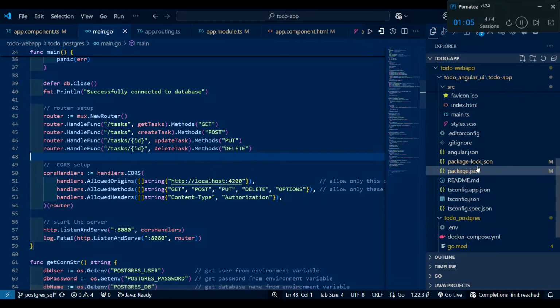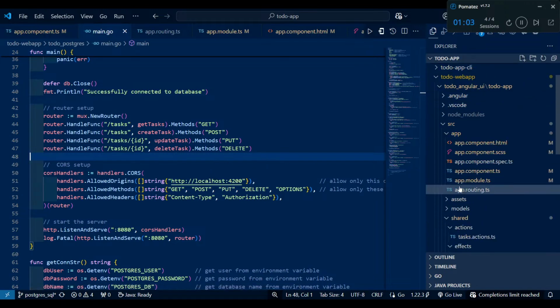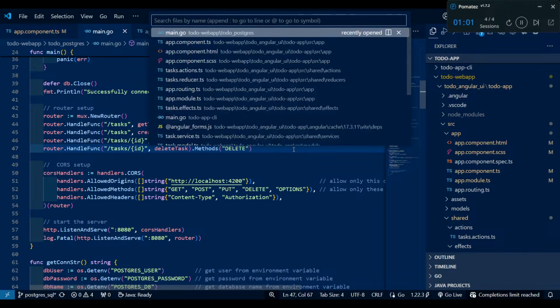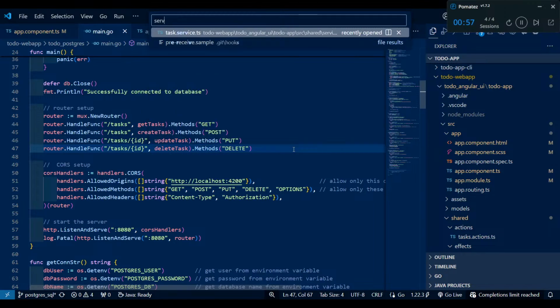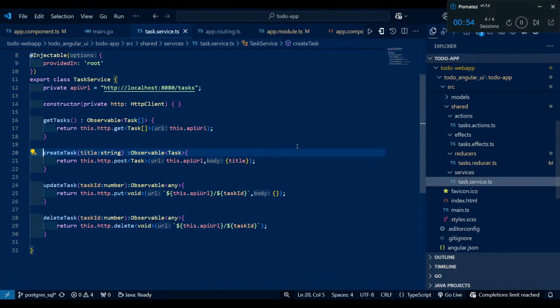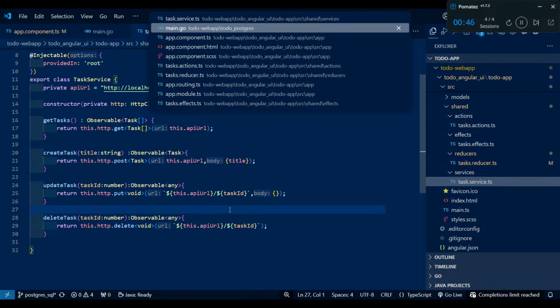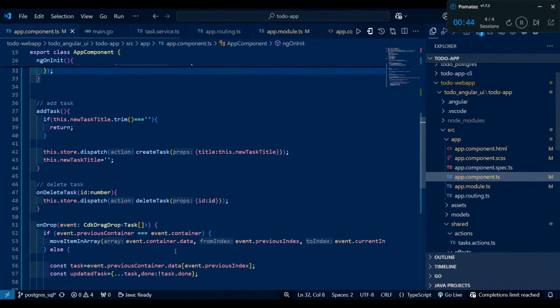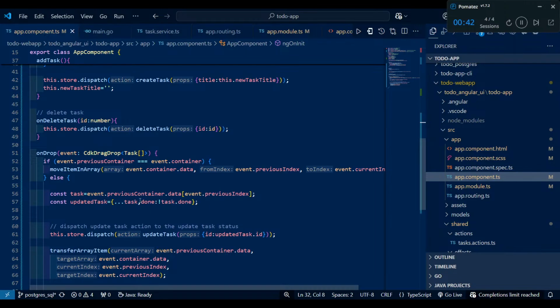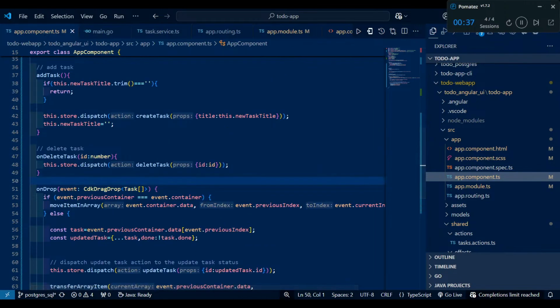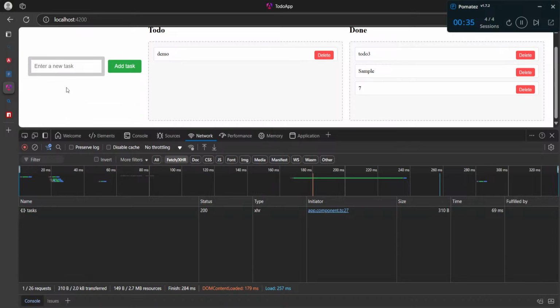Here it is perfectly working, but in the service file, this is also perfectly working. Okay, we will once again check.